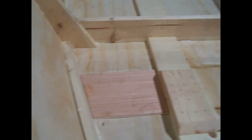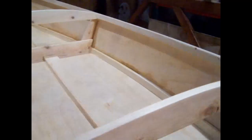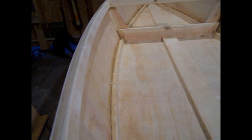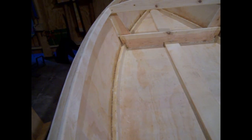I got all my joints where the plywood are. I put my 2 joints, epoxied them in there, epoxied the 2 side ones, and that's all I've been doing. And then with putting it in with the gloves, smearing that stuff down the sides, you get a bunch of little boogers. So I let that fiberglass epoxy sit up for, I don't know, half hour, 45 minutes till it's pretty stiff. Then I take my big 1-inch chisel and go along and take all the big clinkers off. It'll help with sanding later.